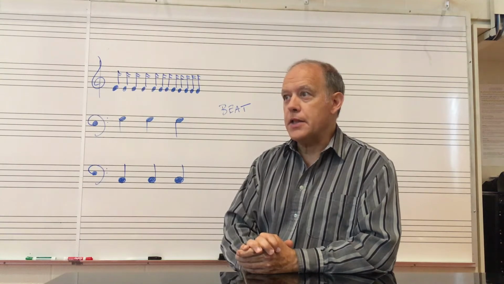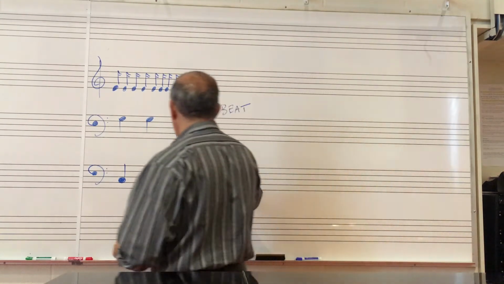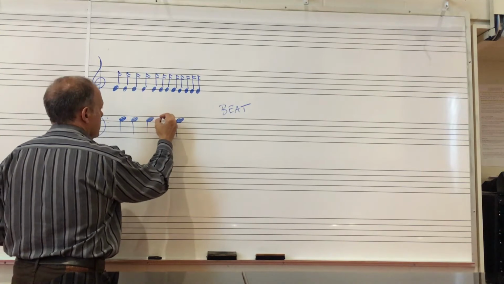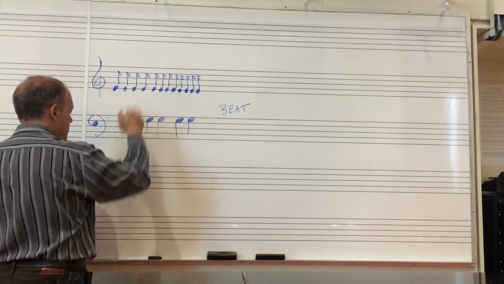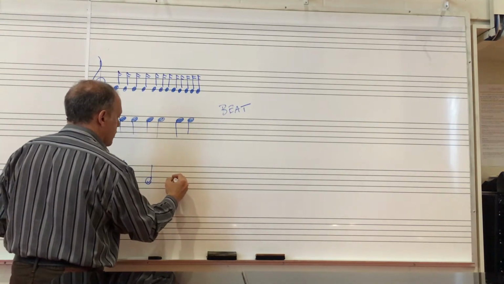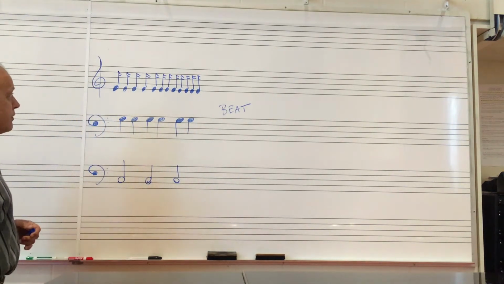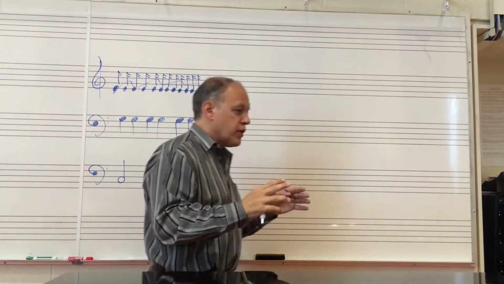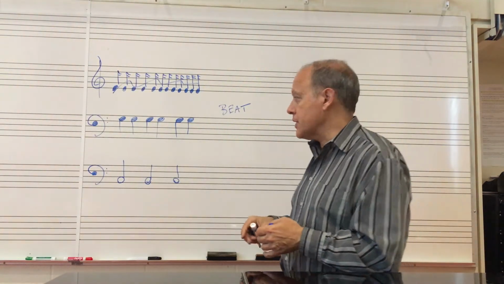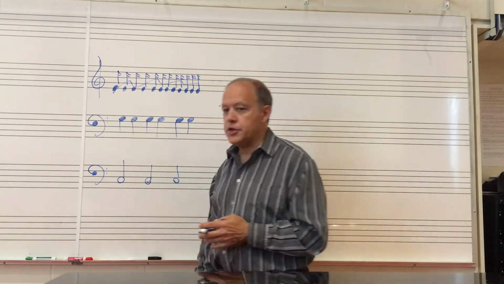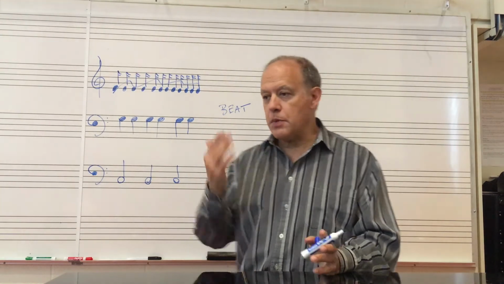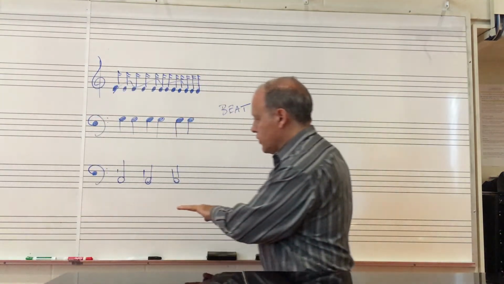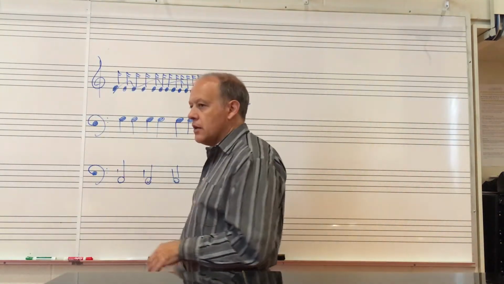So for example, in my original notation, I'll stick with something basic like this. And let's imagine that these are all eighth notes. I don't want to erase all of the little second flags, or we can just ignore them completely. I could say that as a framework for all of the durational activity that's taking place, I want to establish a half-note pulse stream as the one that's going to control everything, which means that at the onset of each unit of duration, that is where I will understand the beat to be.